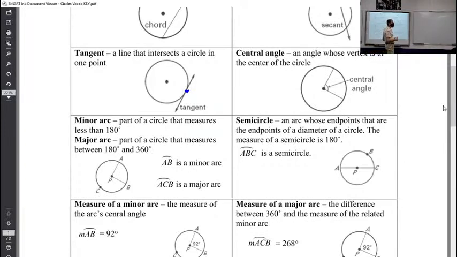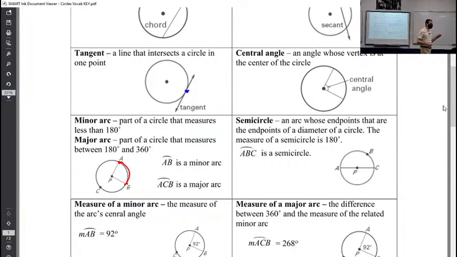And when we make those kind of angles, we trace out kind of distances along the circle. And those distances along the circle are called arcs. So if I take from A and trace out on the circle along to B, what I've just traced out is called an arc.